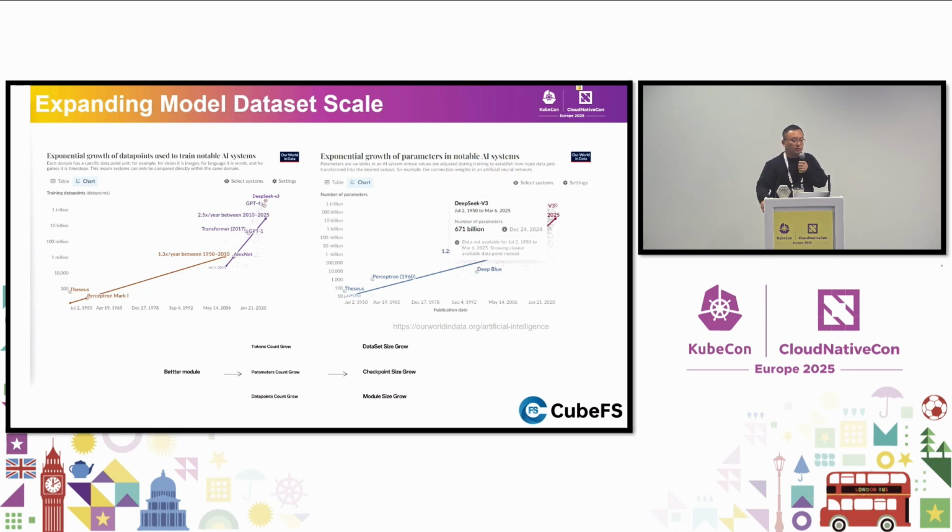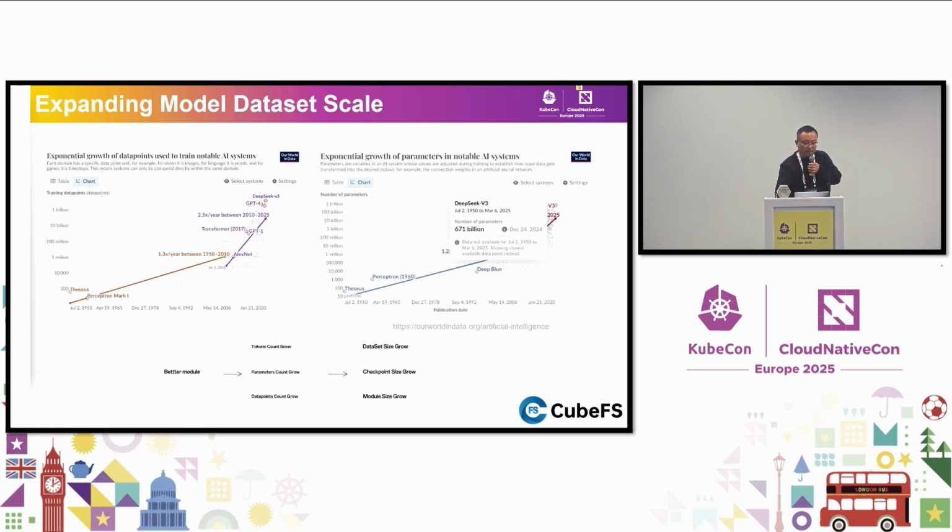Next, let's talk about some of the challenges faced by AI storage, especially for the large language model. To achieve a better model, there needs to be a large number of tokens, parameters, and data points. From the diagram, we can see that the parameters and the data points have been growing for many years. This will generate large data sets, checkpoints, and models. Also, the upward trend of these factors has started to slow down. The current number is still quite large.